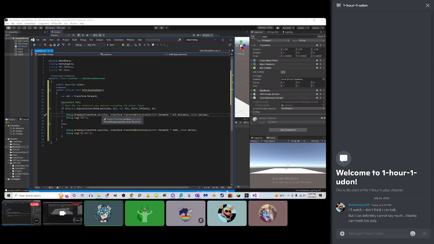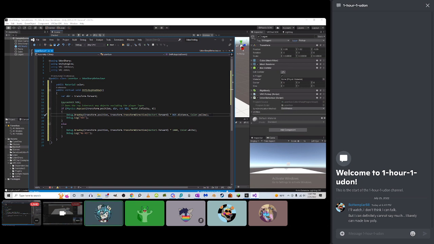So therefore, we are going to do Debug.DrawRay, and it's going to fire out a laser. Now, this laser is going in this direction, and then it's multiplying that direction by hit.distance. Now, hit over here is our RaycastHit that we have over here. If you click on it, you can see that it's highlighting it. And inside of the hit variable, it actually has a distance. This is how far the laser went before it hit something.